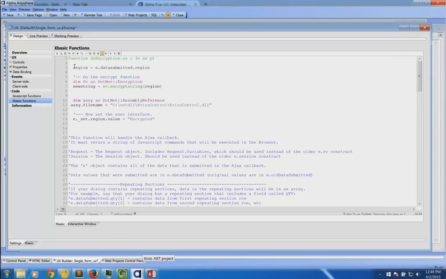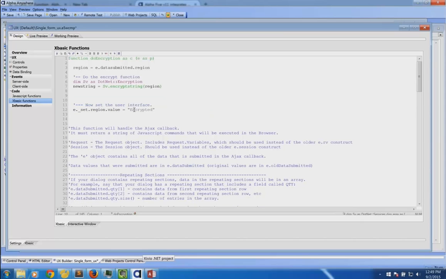So the idea is I grab the information from the front end, put it into the variable region, then I define a connection to my .NET library, and again, this is not actually real. But once I have this SV here, I can then call any of the functions that are in that library, pass it the correct parameters, and in this case I'd have new string, and then I would set the value of eRegionValue to that.